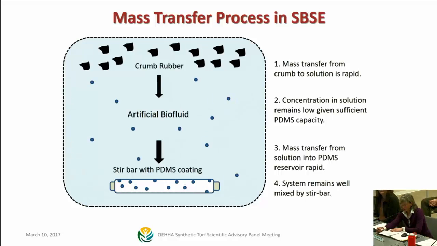Recoveries are governed by the octanol-water distribution coefficient properties of the chemical. And so you can monitor your recoveries and you'll know your range of chemicals that you're able to detect. The PDMS coating in particular does well for the more lipophilic chemicals that have a higher KOW, whereas the silicone phase will capture the polar ones with the lower KOW.